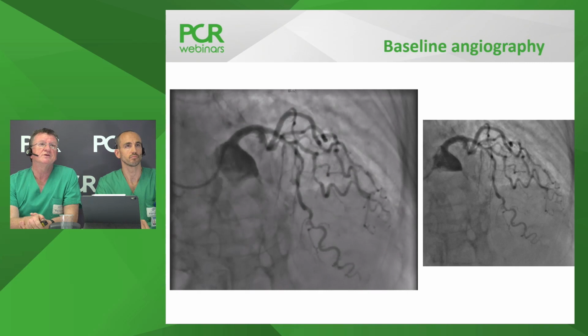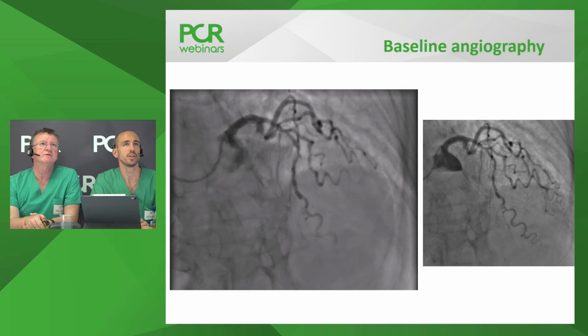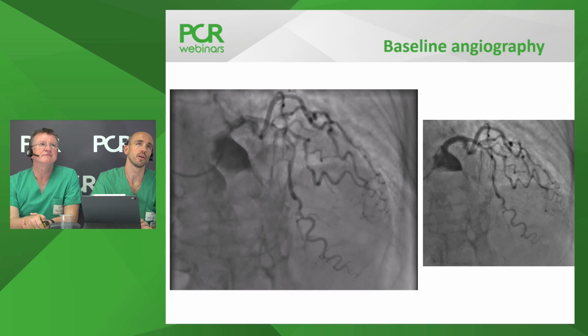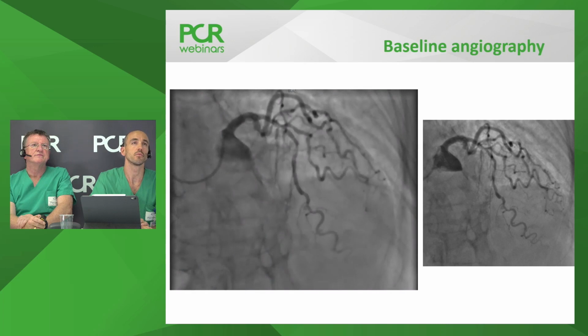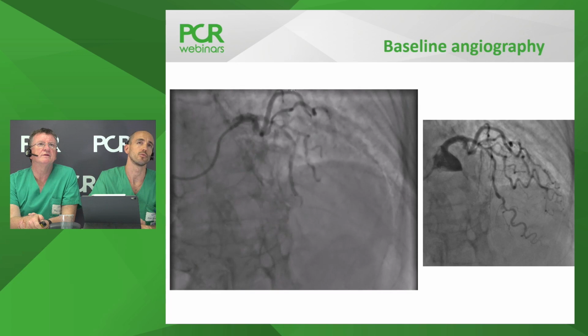Now, can I ask you to comment, Raphael, on the angiogram here of the left system? You have a diffuse lesion in the LAD, quite tortuous and calcified, and you have a bifurcation with a diagonal, where you have a lesion quite deep just before the tortuosity. I don't know if we will treat it. And on the next, you can see the circ.